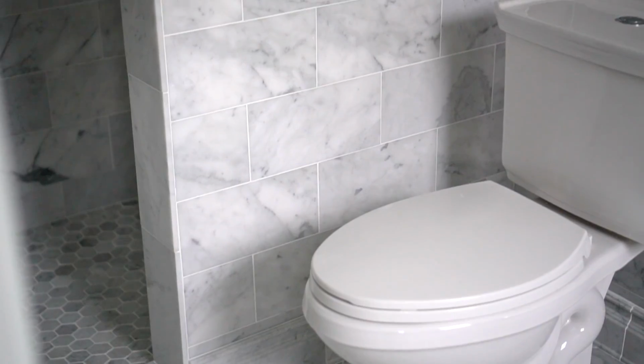Now, the baseboard looks so good after it was grouted, and it makes such a lovely finish. We opted not to wrap it in the shower since there will be a break with the glass door anyway. The half wall turned out great, and I think it'll be the perfect place to install a lovely gold towel rod, which is easy to reach from the shower. The arch turned out great as well, and I can't wait to decorate it.